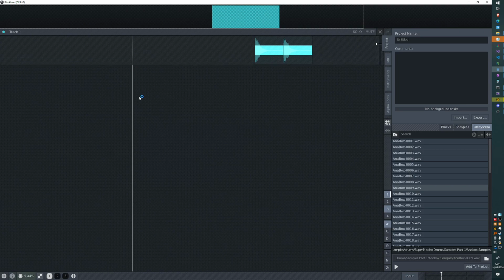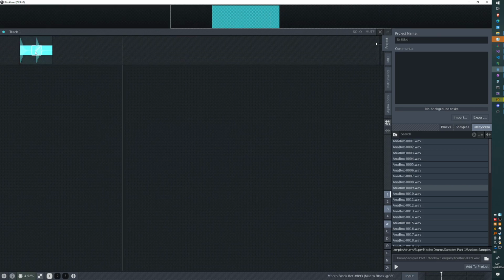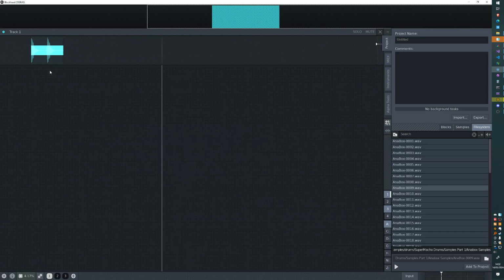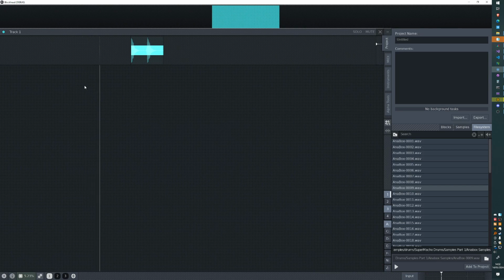In the code base I call it the 0 point. The workspace doesn't really have a start because you can put things wherever you want. So this is basically position 0, but you can put things at negative positions in the workspace, so you're not really supposed to be aware of this 0 point. If you press Z, that's where the playback goes back to if you don't have any start configured.